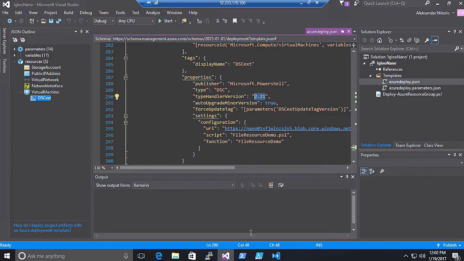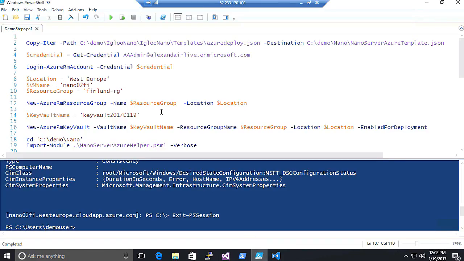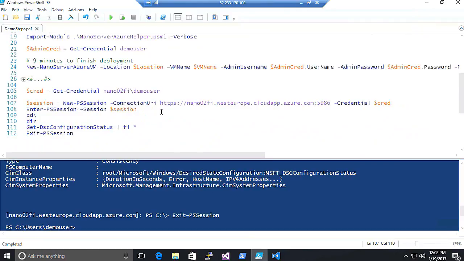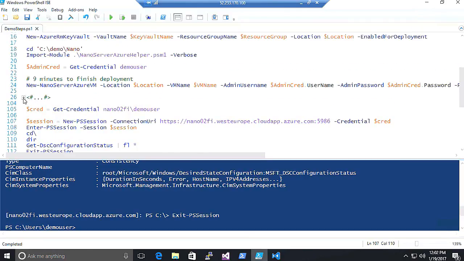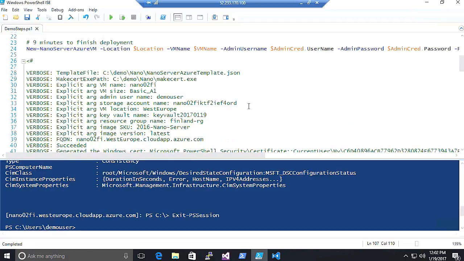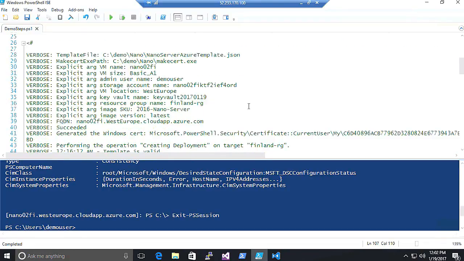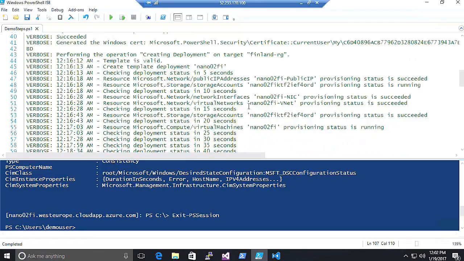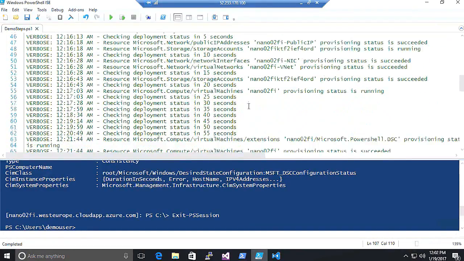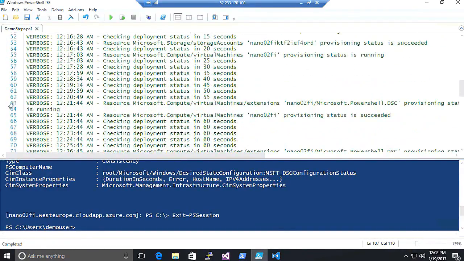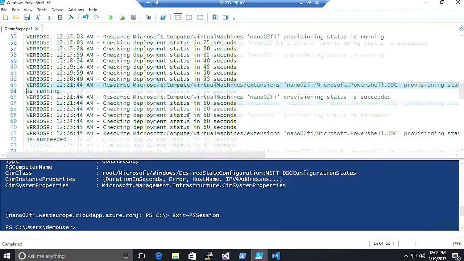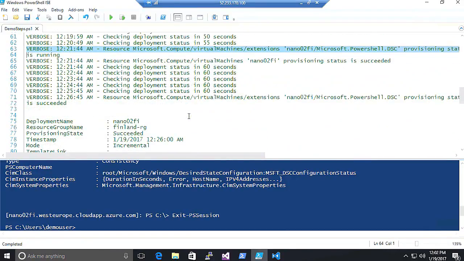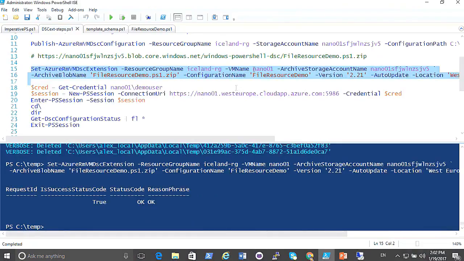After deployment, I will just show you how the logs look. Here I needed about 9 minutes for the whole deployment. That template will go through all the stages of creating all those resources, and once it has a virtual machine, it will try to deploy a DSC extension. And once the DSC extension is done, you have the fully configured machine with your proper configuration. In this case, it's just a folder on the root of the C drive, nothing more.